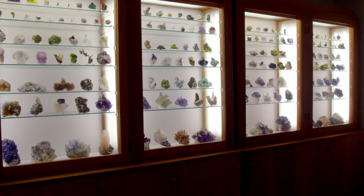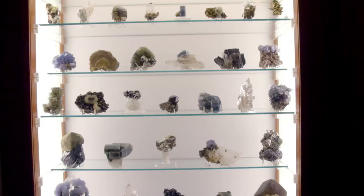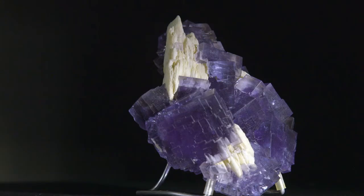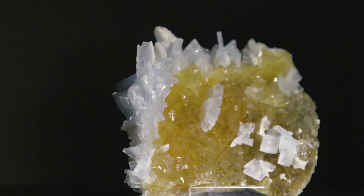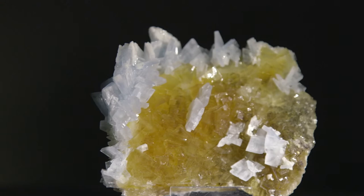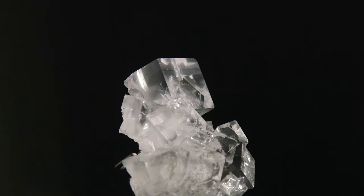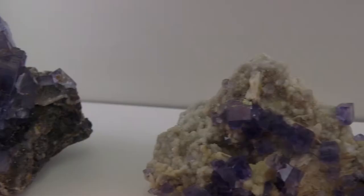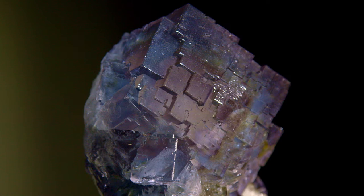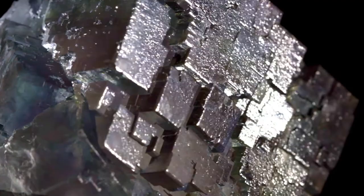These four showcases are all Spanish minerals. This is a classic Berbes fluorite with probably deeper color than usual, with the barite — you can see the blades of barite on the corner, that's typical. Here you have a yellowish fluorite with a blue barite from Moscona — yellow fluorite is common there, but not so common to see the blue blades of barite. That's a really clear dolomite. Where is this fluorite from? This is La Viesca — one of the best. It took 10 years, going to the home of the miner who found this, until I bought it. Going one time and another time, always the same story.